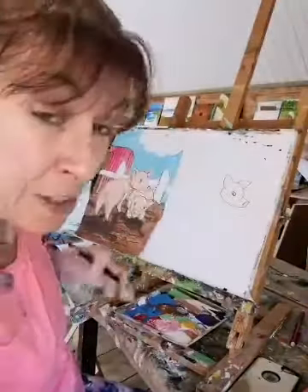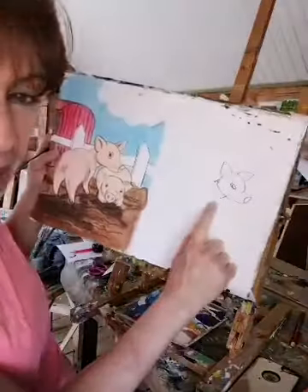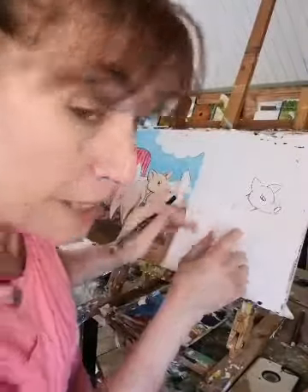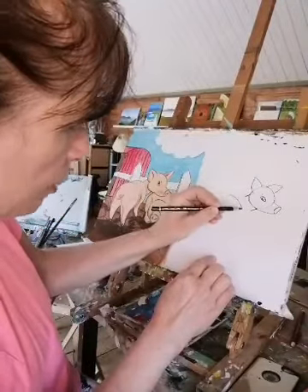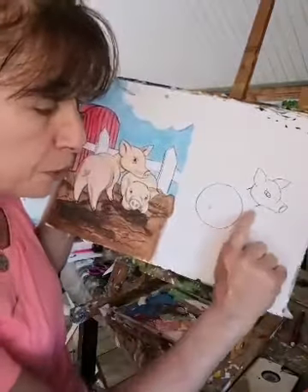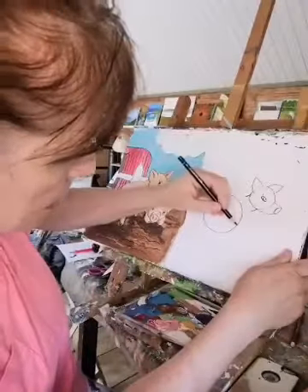Now we're going to do his neck — put his little neck in here and here. Don't make it too long, just about like that. Then we're going to do his body. I don't want to come too far back or he'll have a big long body. So I'm going to put a big circle here — do this one nice and light. Make it quite close to that little neck bit. Then we're going to put a bit on for the front of his body — a semi-circle just like that. Now you see why we didn't want to leave too big a gap — this is just his bum, and this is his belly, and you're looking around the corner at his little bits.